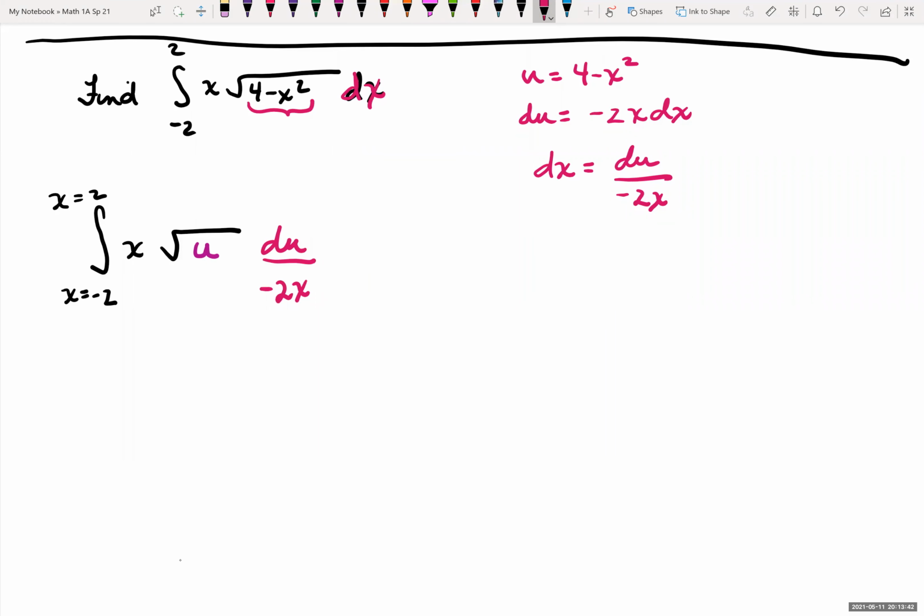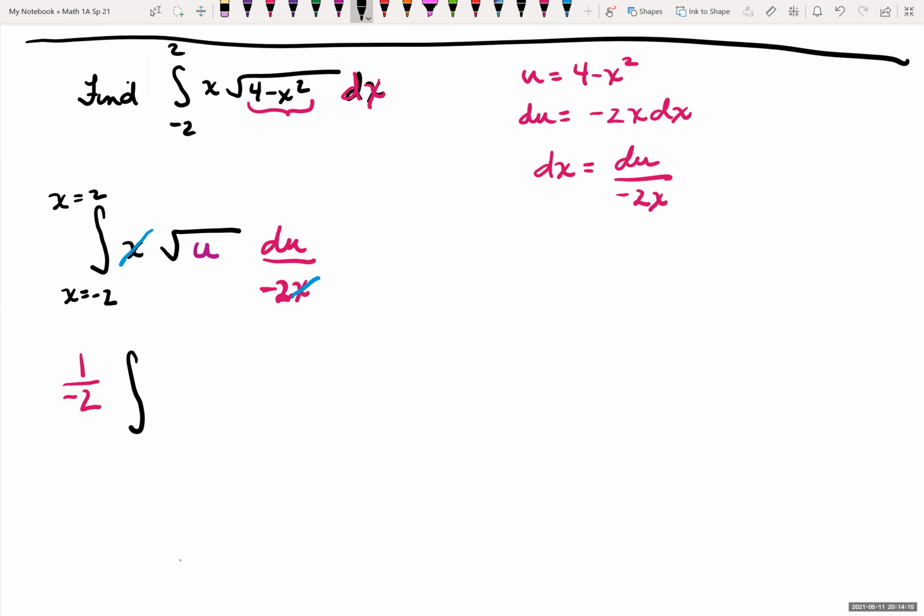So if everything goes well, which it did, we can cancel out any of the variables x left in our integrand. Notice that we have an x in the numerator and this x in the denominator, and they cancel out. We can always pull out any coefficients in front. Notice we have this negative 2 in the denominator, and all we have in the numerator is a 1. So we can pull out a coefficient of negative 1/2.